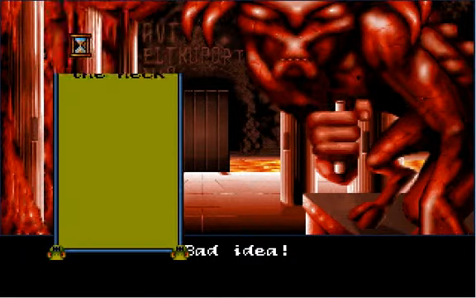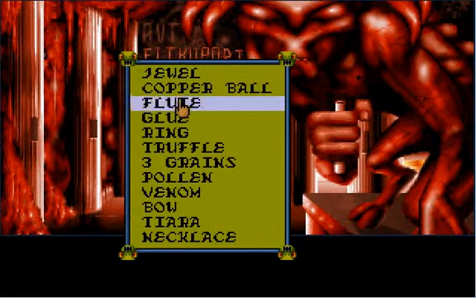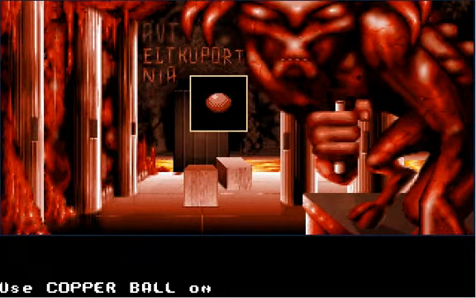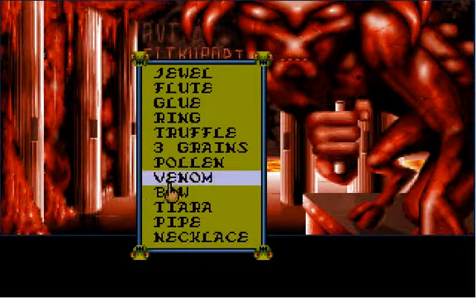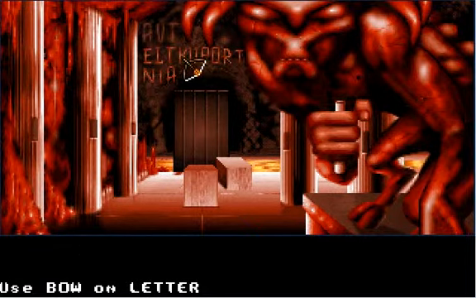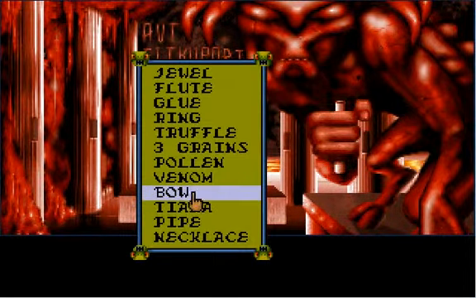Let me try something. Load. And then I just... Can I do this? No. Copper ball on the... Turn into a pipe. Can I do that? Then hit them. My pipe is too short. Combine the bow. Oh, wait. Bow. Ah. Got it. Think I know what to do now. Let's spell. Oh, out of time. I'll see you in a sec.